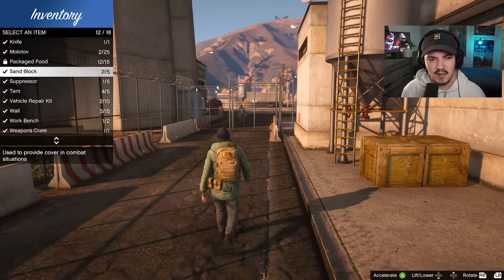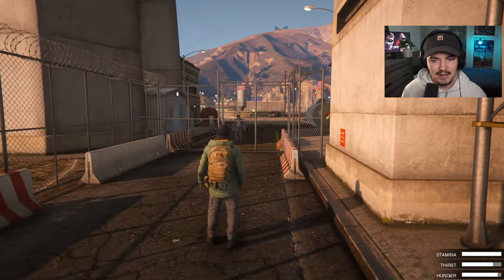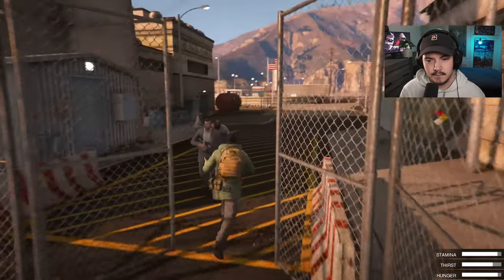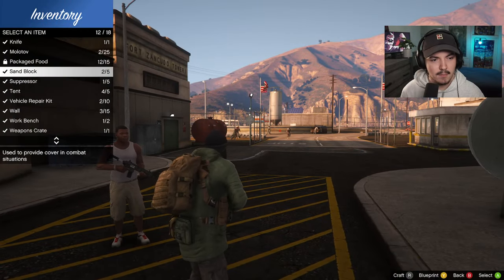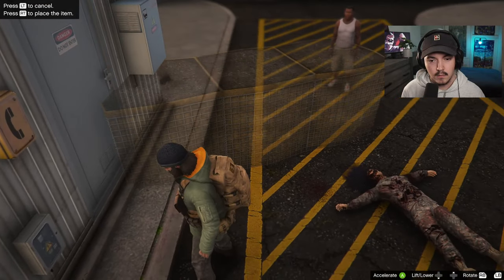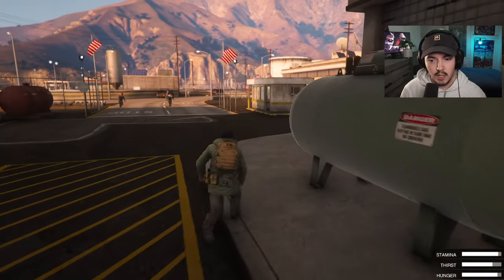Oh, come on, guys. These aren't going to come in through here. I'm going to have to help him out. Alright. Holster it. For fuck's sake, party time! Okay, quickly. Sandblock, quick. He's coming over.